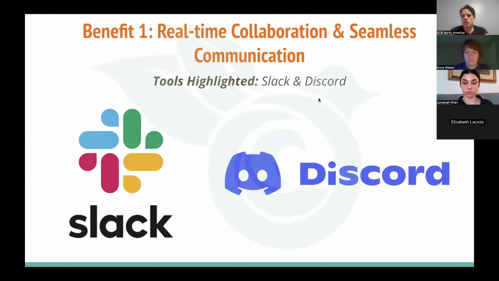But as with most platforms, the more integrations and functionality you want to add to them, the more you have to pay for them, unfortunately, right? So after a certain number of team members, or if you want to add certain types of functionality or integrate other applications into both platforms, you're likely to have to pay more, at least a monthly fee. So if you're part of an organization that's budget limited, or you're a grad student and don't have funds from your department to use one of these two tools, then that might be a disadvantage in utilizing one or the other.